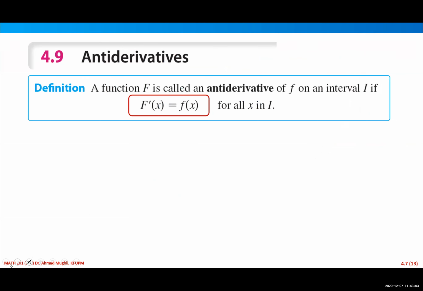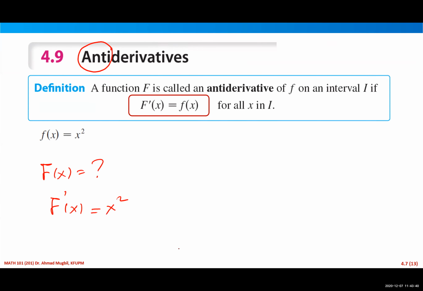And the last section, Shabab, it is a very interesting section: antiderivative. Have you finished this section, Shabab? Yes, we finished it. Good. So I think it is clear from the name, antiderivative. You will think in the opposite way. For example, if you have x squared, previously when you find the derivative, it is 2x. Very easy. Now you will do the opposite. You will ask yourself, what is the function whose derivative is x squared? This is the only difference.